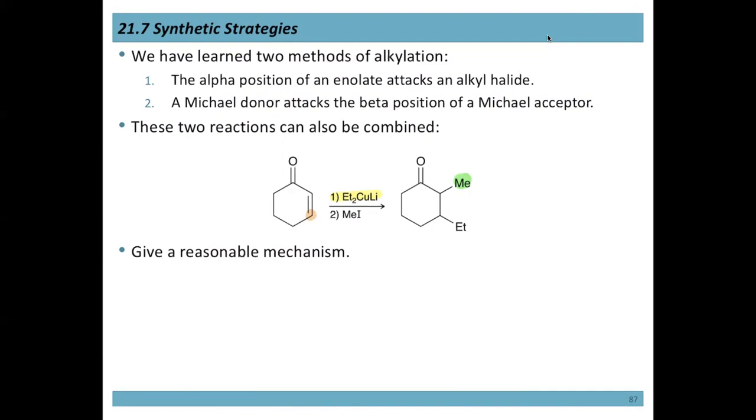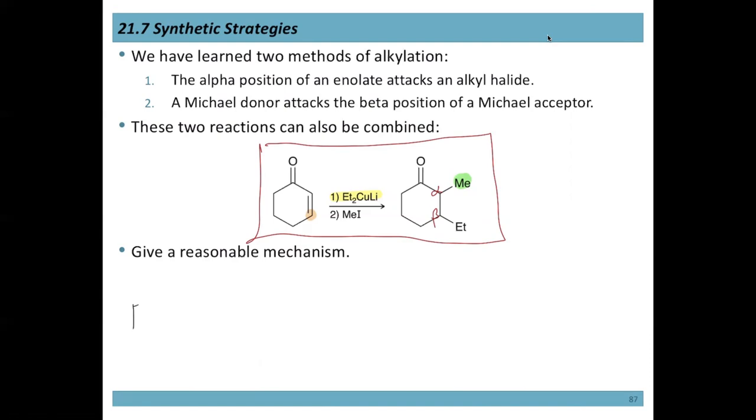So Klein has this very slick method to actually do an alkylation at the beta position and an alkylation at the alpha position in what we refer to as two steps but one pot, meaning you're just doing this in a single reaction vessel. You do step 1, wait, and then you do step 2. So let's see if we can come up with a reasonable mechanism for this reaction.